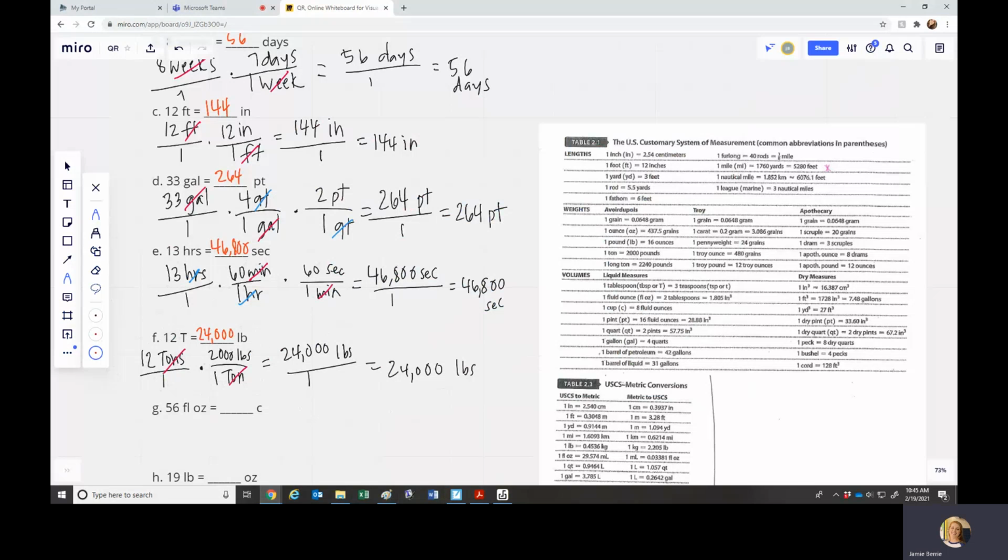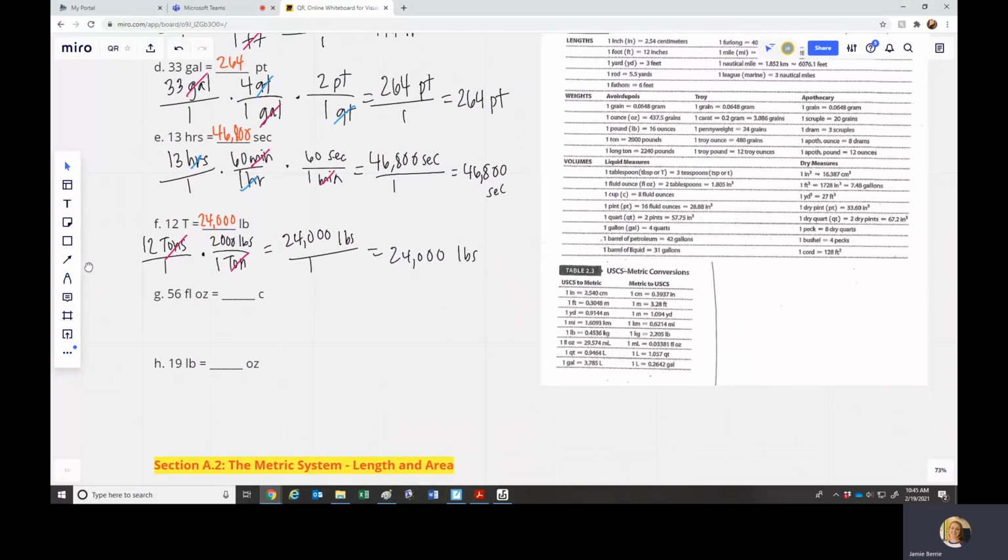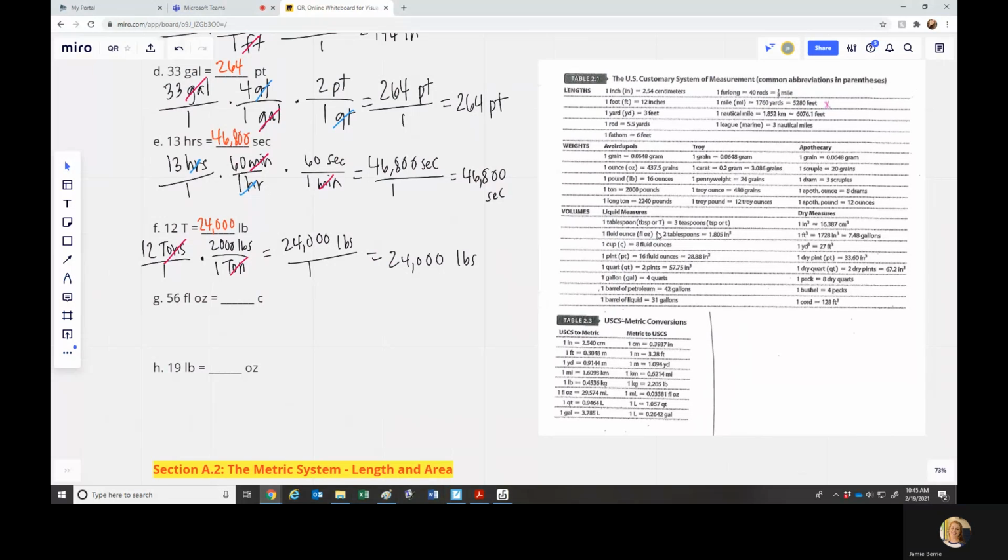All right, let's look at our next one. These problems aren't terribly difficult. But the more steps that you have to take, like for example, when we went from gallons to pints, we had to multiply by 2 unit factors. Sometimes we'll have to multiply by more than that. And so it can get not hard, but it just gets messy. So you just have to be really careful, try to keep your work as neat as possible.